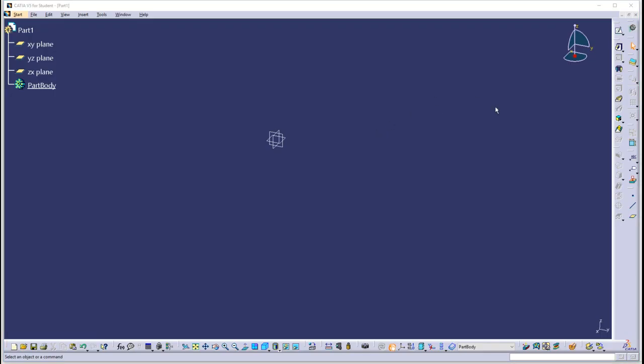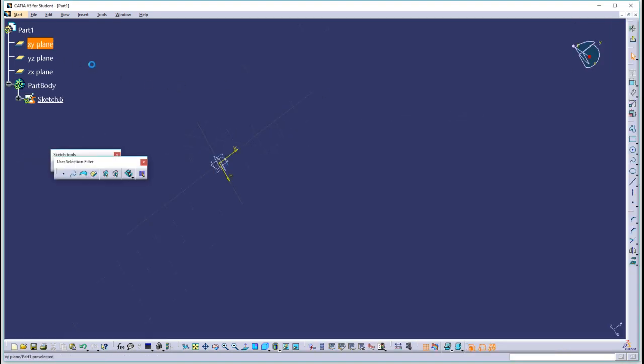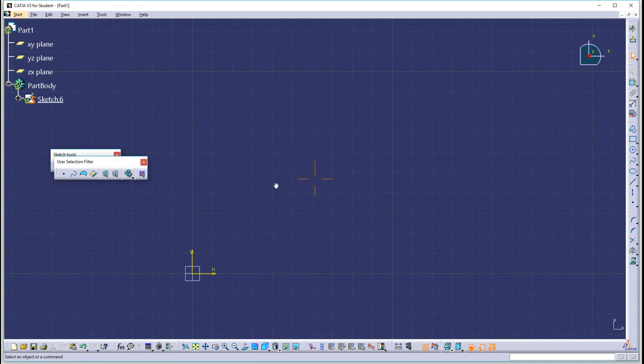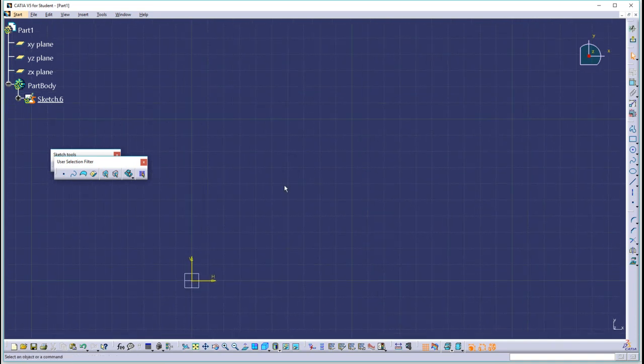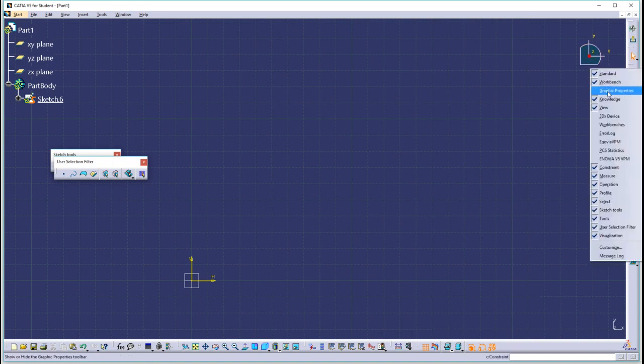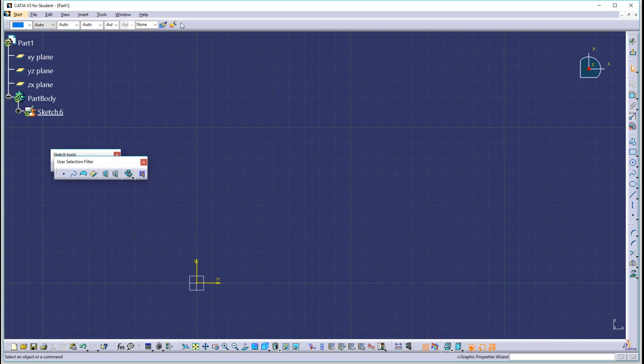Okay, here we are in the Catia world now. Let's take a look at Sketcher Workbench. Let's select the Sketcher icon and pick a plane. Now we're in Sketcher. First thing I want to do is get my toolbars set up so that we can discuss constraints. Usually for our classes we like to turn on the graphics toolbar, and I dock it right up in the upper left hand corner.